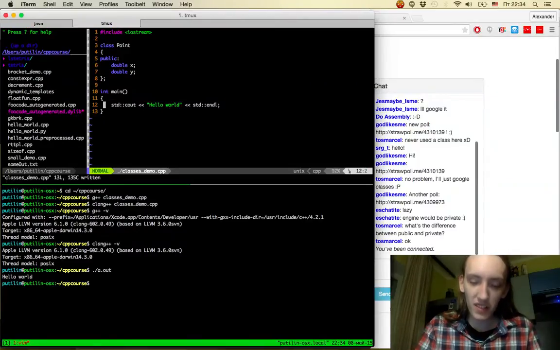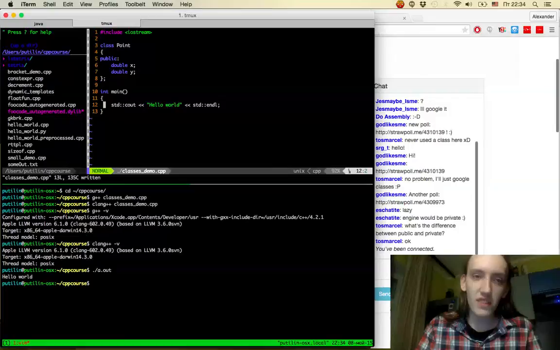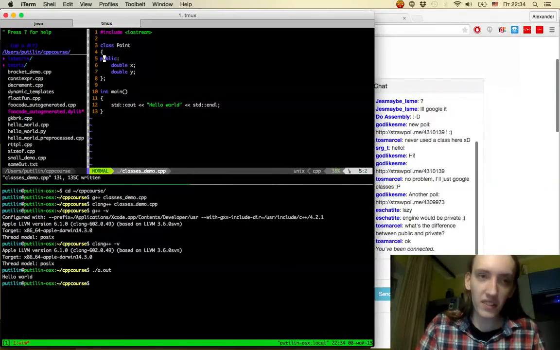C++ classes can have constructors, and a constructor is a special function that returns no value, and it basically constructs a class. It may do some complex things in it, but it also may do some really simple things.